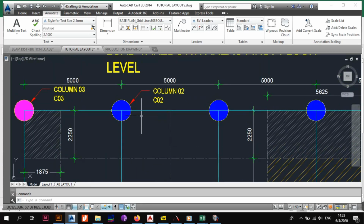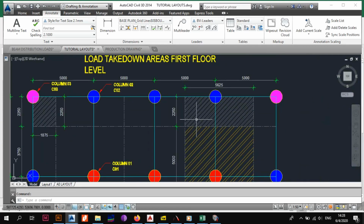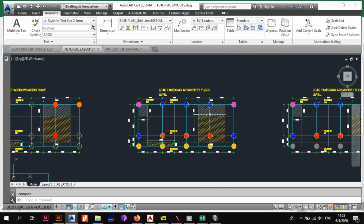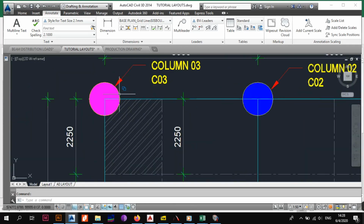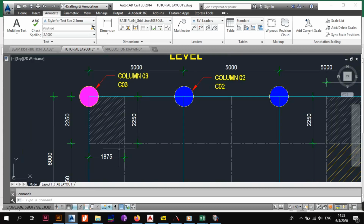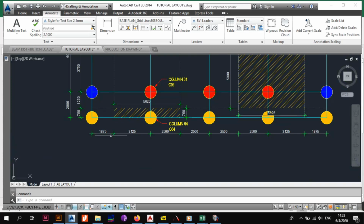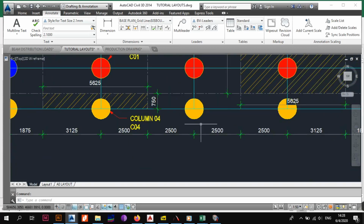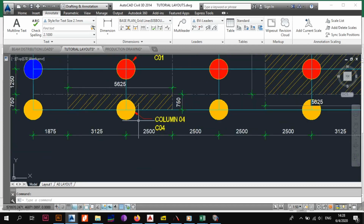Then we're going to have column 2, which is in blue, right? All of these are identical, being designed using this area that I've shaded in gray. Then we're going to have the ones color coded in purple, which are external columns, which I have also measured. As you can see, it's shaded in gray. Then we have the fourth columns, which are going to be identical. These ones will mostly serve the balcony. As you can see, these are in orange or yellow, and these are going to be color coded column number 4.